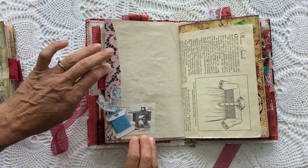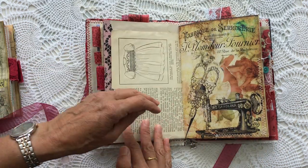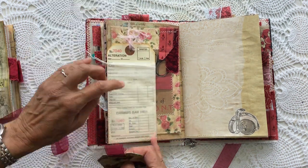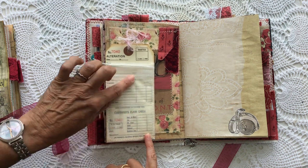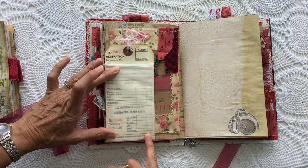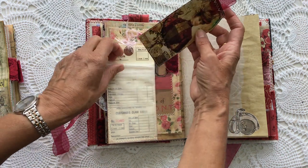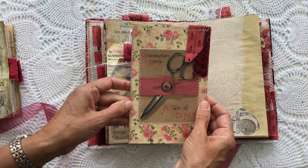This was actually wrapping paper that I had, but I liked it — the lace effect. Another vintage page there, and then another page from Artie Mays. Then here I've used one of the tags that Laura sent me, an alteration tag, and I've attached a large tea bag — I was gifted a couple — so I've put that on there so you can still see through it. And it is actually a double tuck, but I've only put one journal card in, and that's the image I like so much from Andrea's kit that just fits in there. And then behind that there's just a journaling card.